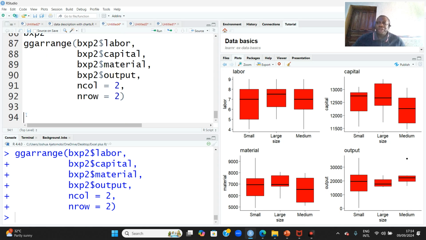So what we want to learn now is different color for different size categories.